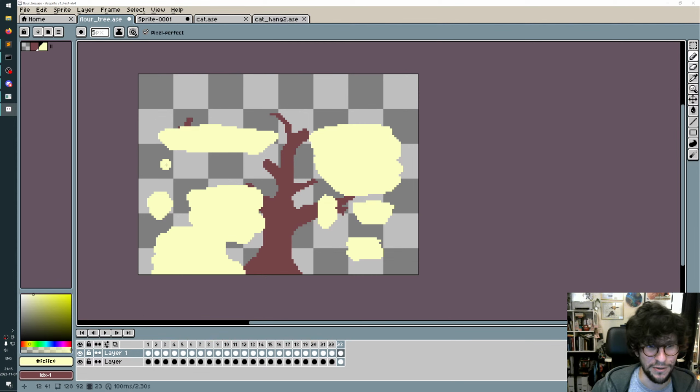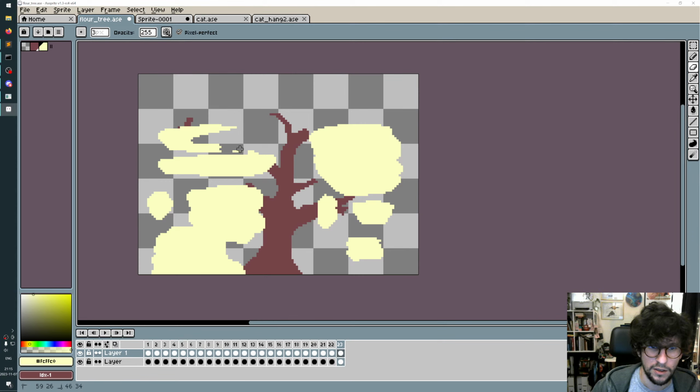By the way, I'm doing this with a mouse. I have never done pixel art with a tablet. My wrist is probably gonna fall off someday. I still don't have any pain in my wrist, but people say they get these carpal tunnel things. We'll see. But maybe I should get myself a new one. I used to have a Wacom once upon a time.